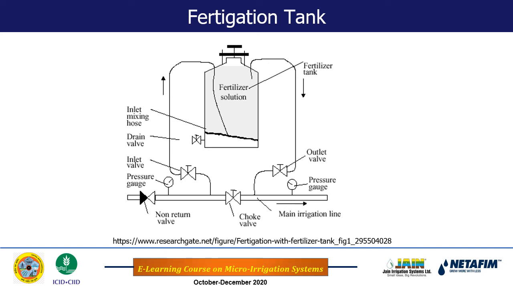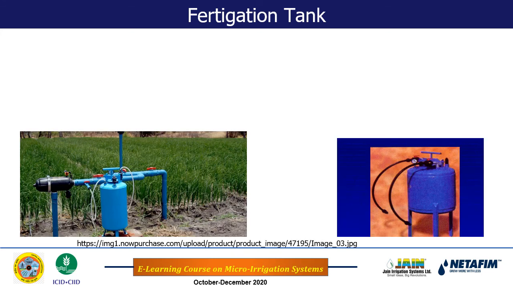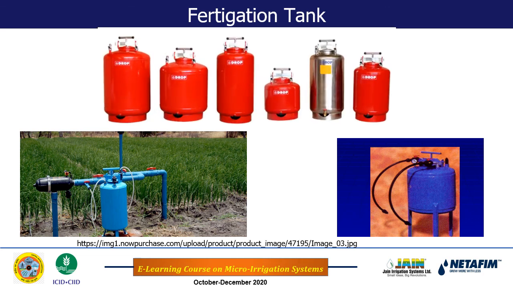However, this particular fertigation unit is still in service on a very small scale in some countries, because it is low cost and also easy to manufacture. One of the greatest drawbacks of the fertilizer tank is that the fertilizer concentration keeps reducing as the irrigation proceeds, but nevertheless this is a cheap arrangement and is being used in many places. These are examples of the fertigation tank, how it looks, and some fancy photos as well.